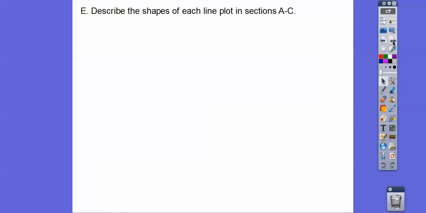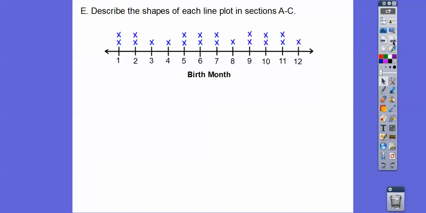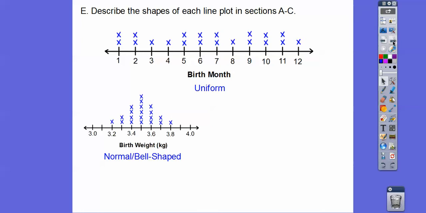So let's go ahead and get going here. So describe the shapes of each line plot in section A. So this one, it looks sort of more like a rectangle, so that would have been a uniform distribution right there. How about this one? The birth weights right there. Well, that one's a nice bell-shaped curve, so a normal curve right there, normal distribution. This one was definitely skewed to the right because the tail's at the right. My little dogs like to play, throw the ball on sitting here.